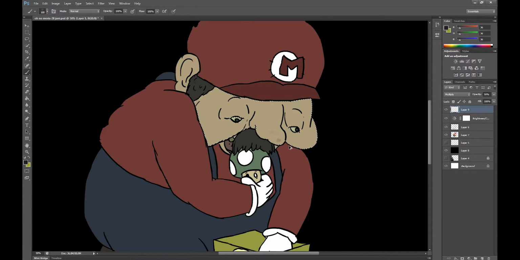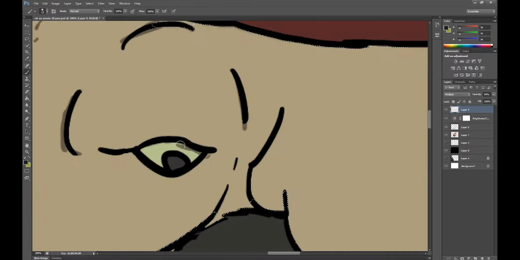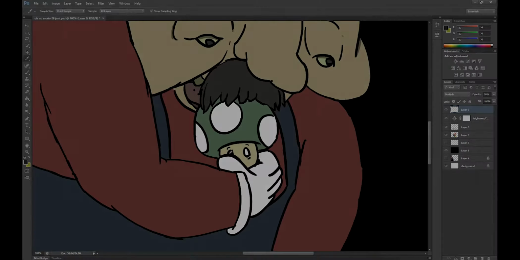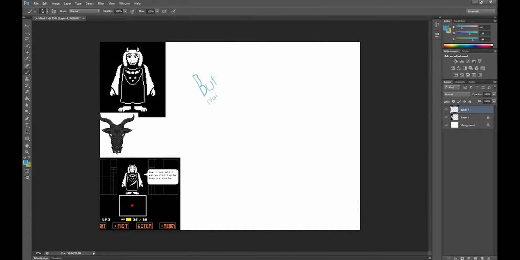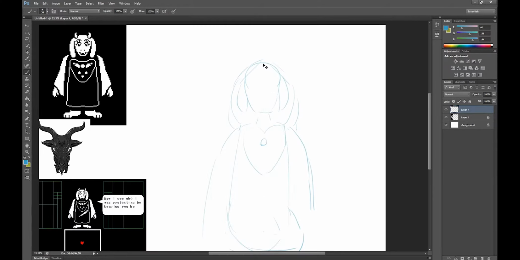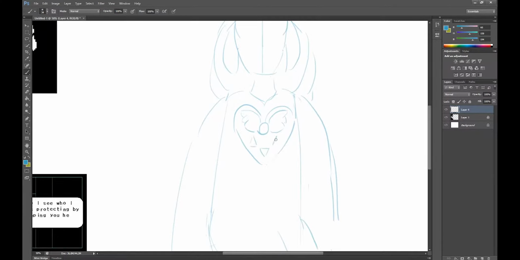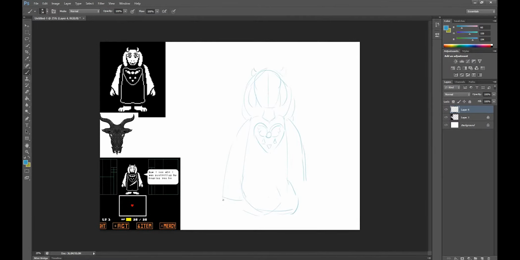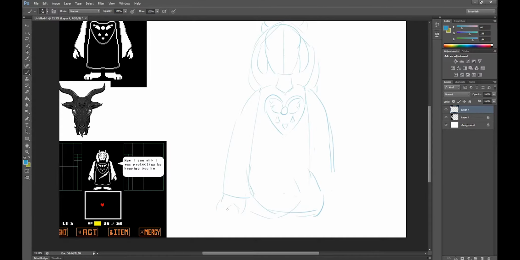The other times, I didn't really get the result I wanted, so I didn't get quite the shade on this Mario that I wanted. And at last, we got Goat Mom, Toriel from Undertale. And I couldn't really think of any cute characters left to put in this, but I really wanted something from Undertale. But you can say a lot about the game, but its art direction is, well, it's decent, and it looks good for pixel art, but it's not that cute in a way. The cutest thing I could think of was, of course, Toriel, Goat Mom.